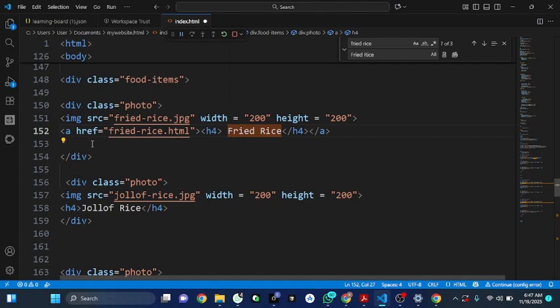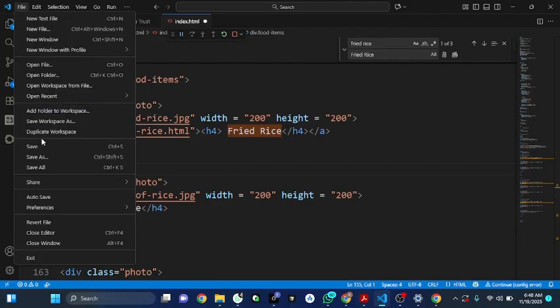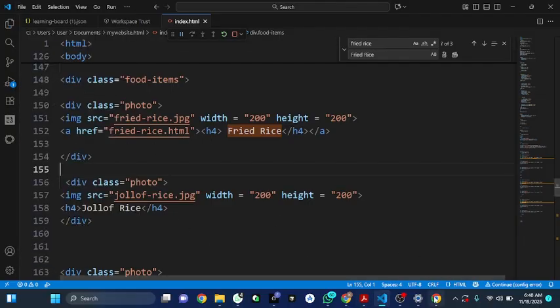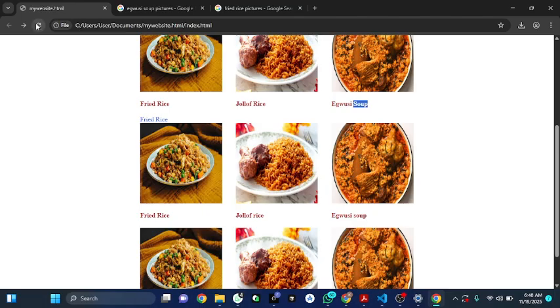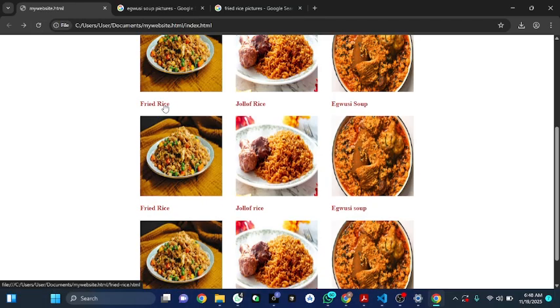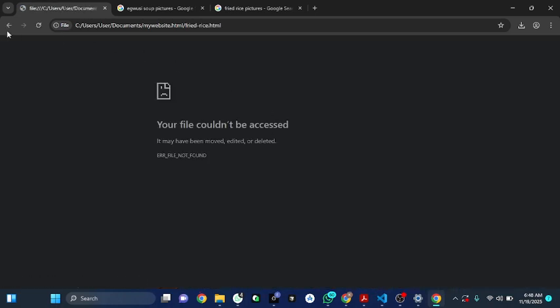What we want is to wrap the anchor tag around the navigation button. So we'll put the anchor tag here. The opening is here. See, the href is equal to fried rice, and the closing is here. Do you understand? So when we save it, come here and save it, or use Ctrl S, then we go to your work and see what happens. Can you see what happens? If I click on fried rice, it goes to fried rice.